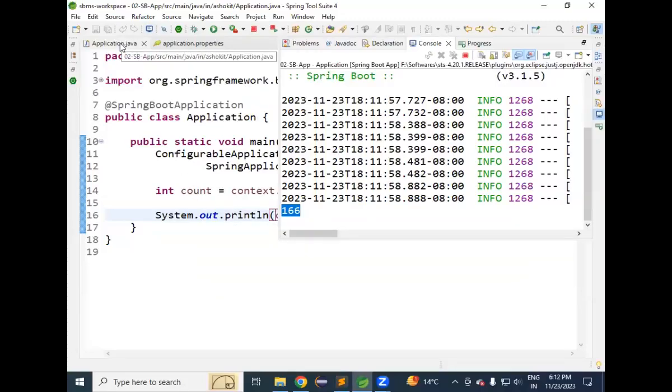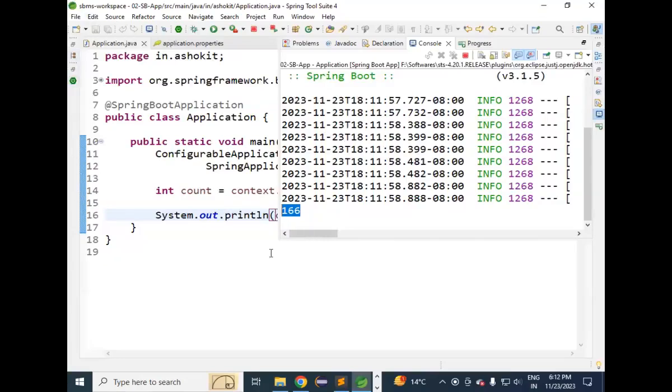That also depends on the pom.xml. If you add the security starter, security related classes will be loaded. If you add the web starter, web related classes will be loaded. If you add actuator, actuator related classes will be loaded. That is called auto configuration. Auto configuration is the process of providing the configuration required for the application based on the pom starters. So you no need to configure any XML here. Everything will be taken care of by Spring Boot. One of the main advantages of Spring Boot is auto configuration only.